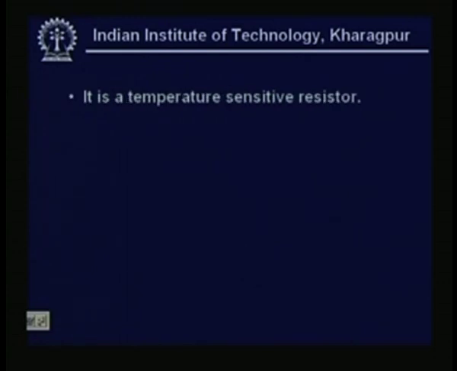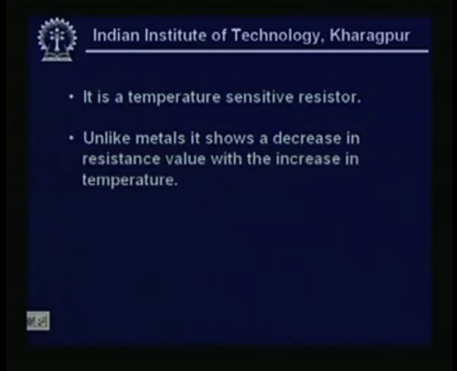Now, a thermistor is a temperature sensitive resistor. As you know, all the resistors are temperature sensitive. Normally, if you increase the temperature, resistance increases. However, unlike metals, it shows a decrease in resistance value with the increase in temperature. This is the unique feature which we have in the thermistor, which no other resistors have. It is inverse: its resistance is not increasing with the increase of temperature. Resistance decreases with the increase of temperature.